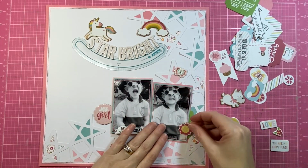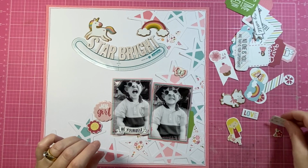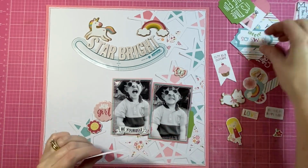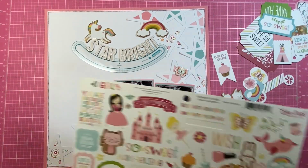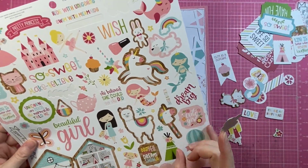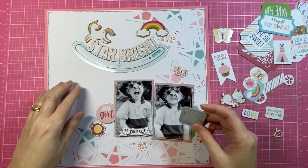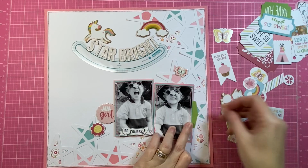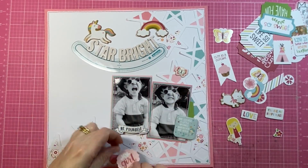The good news is I do end up with it on this right hand side, and I think the reason for that was really just the way that the title Star Bright fitted and the way that the unicorn was looking. So when it was on the other side, the unicorn was looking away from the photos, whereas with it positioned where it is now, the unicorn is sort of looking down towards the photos. I hope that makes sense.